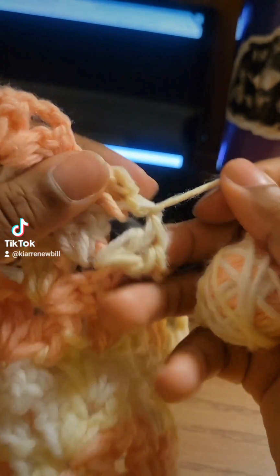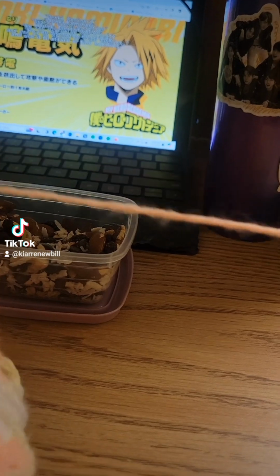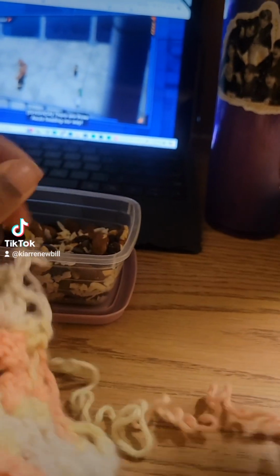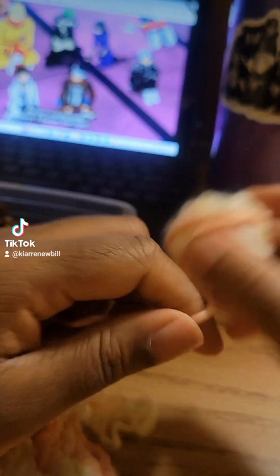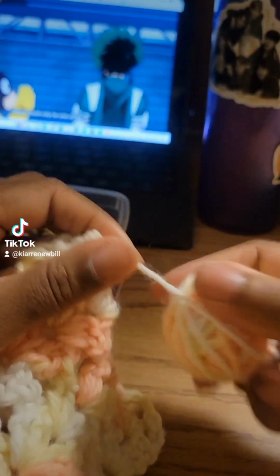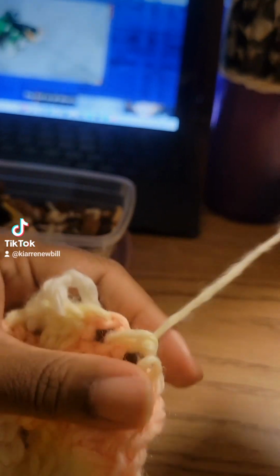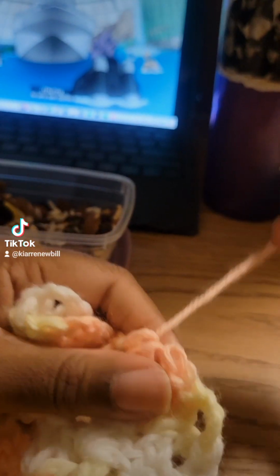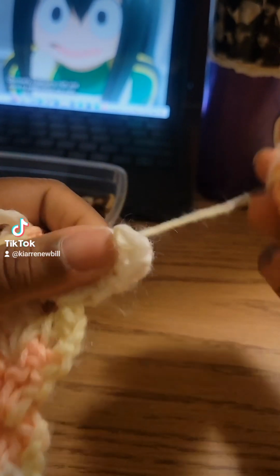But anyways, I found out that this, according to Pinterest, is called an altered seashell stitch, which is essentially just you do 2 double crochet, you chain 2 or 3, this one had 2, and then you do 2 more double crochet into the same stitch, and then at the end there, I believe you would do 3 slip stitches and then 1 double crochet, then the chain 2, then the 2 double crochet. And it was actually pretty simple to take this apart.